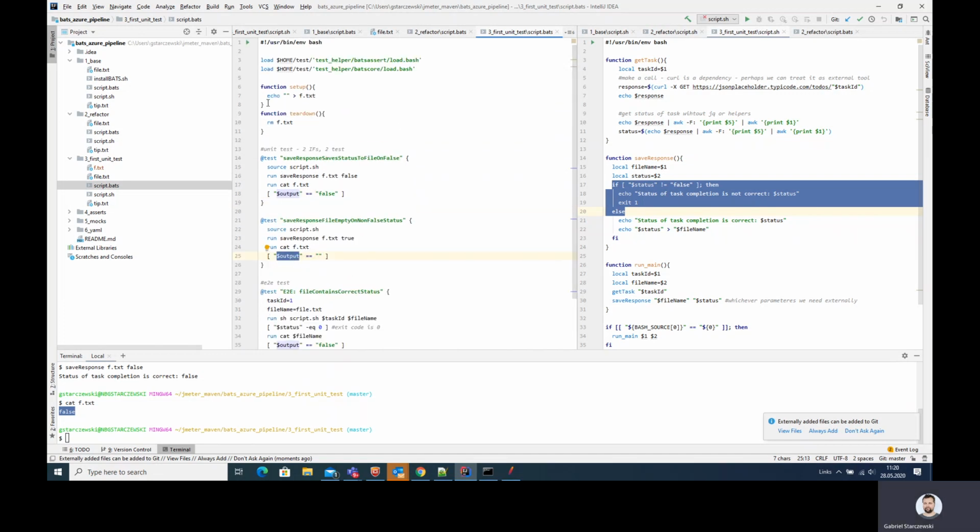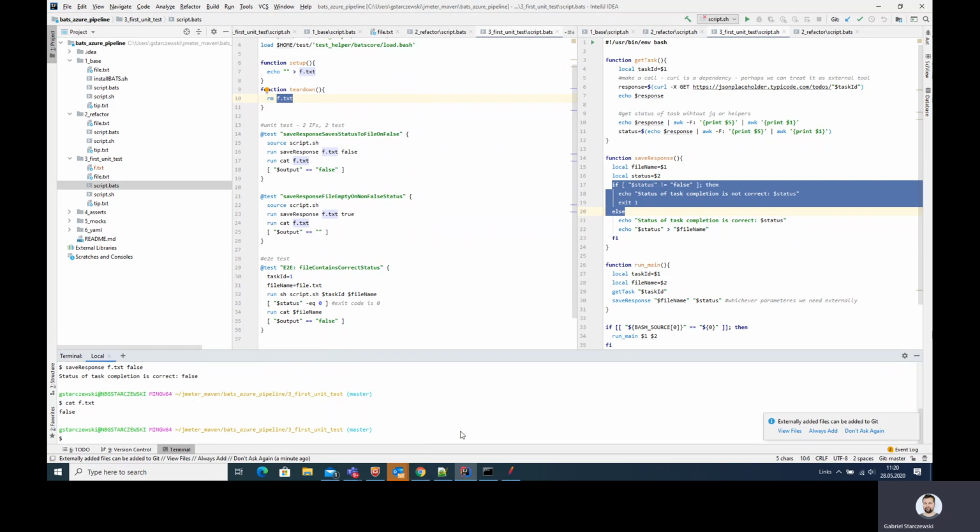You can also notice that I'm using hooks here. As in any other testing framework, it also offers you pre-test and post-test hooks, which are called here setup and teardown. There also exist setup file and teardown file global hooks, so a hook that is run before all the tests in the file and after all the tests in the file. And what I'm doing is before each test, I'm making sure that the file is empty, and then after the test, I'm removing that file. Okay, so that's how you can use those hooks.